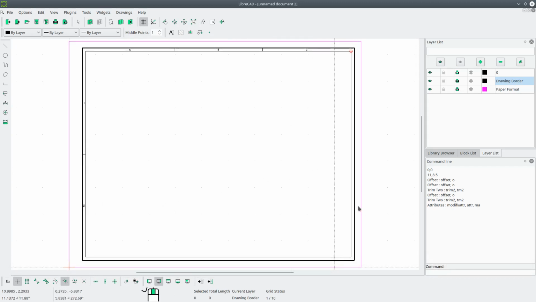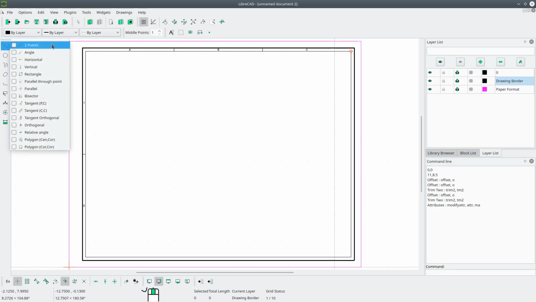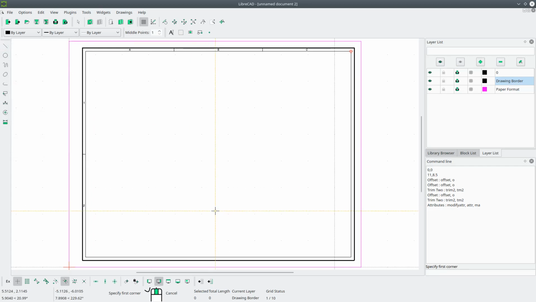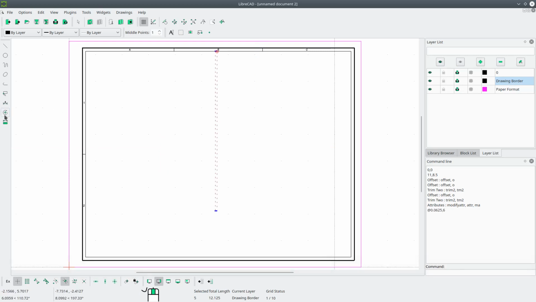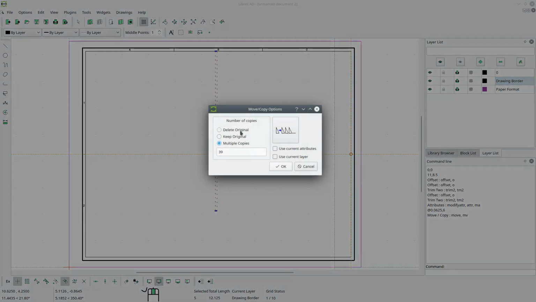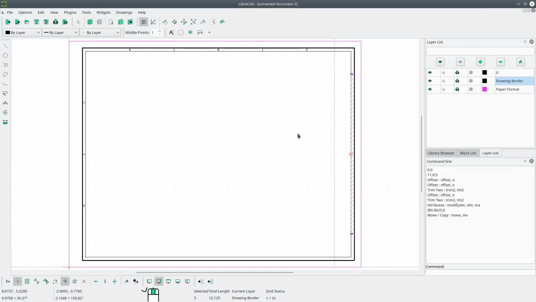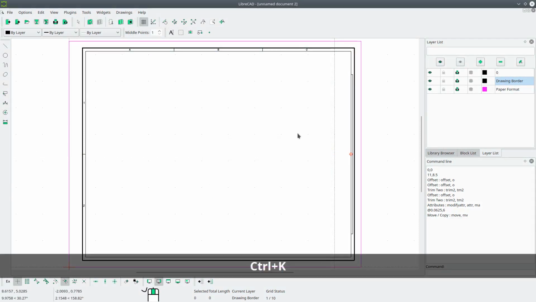Now the last thing I'm going to add is a rectangle on this side of the border. So we'll go to line, rectangle, click anywhere, and I'm going to give it a width of 1/16 of an inch and give it 6 inches in height. I'll select it, go to modify, move, select this midpoint and snap it to that midpoint. I'm going to say delete the original, and that's going to help us when we're trying to print our drawing.